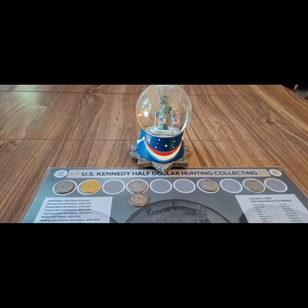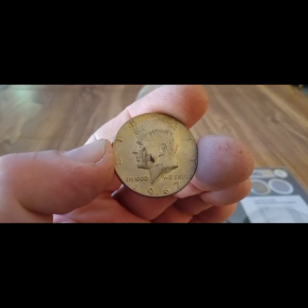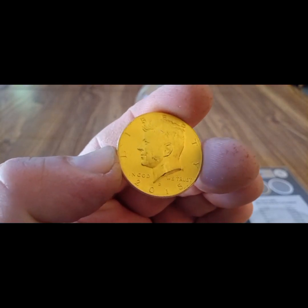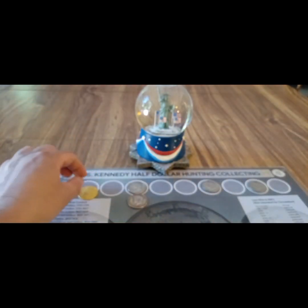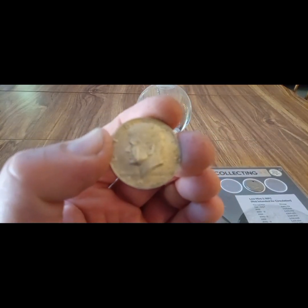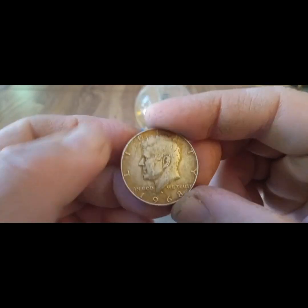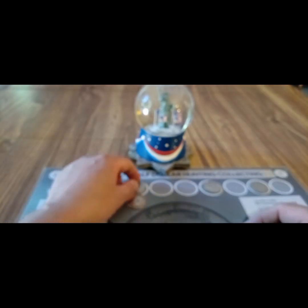Here's the breakdown: we hunted 12 boxes of half-dollars, two gave us silver. We got three silvers and some other good stuff today, so we'll take it. Box one and two were skunked. Box number three we pulled a 1967, 40 percent. Box number four was a gold-clad commemorative, 2015 — one that I've marked as not had before. Box number five was skunked. Box number six was our home run for the most silver — we pulled the 1967 40 percent and the 1968D with some nice toning on that one, also 40 percent — totaling three silvers for the hunt.